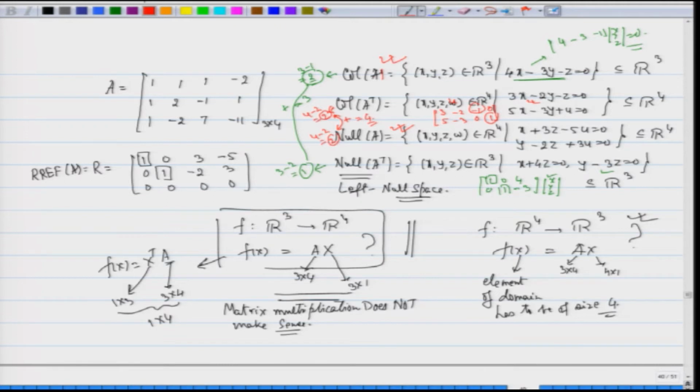We will try to understand the rank nullity theorem, and then at the next stage we will try to understand something more, what is called orthogonality of all these spaces. So, I will have to go to what is called a dot product and then do it. First, let us go to the column space and null space, and the relationship between them. So, let us look at what is called the rank nullity theorem.